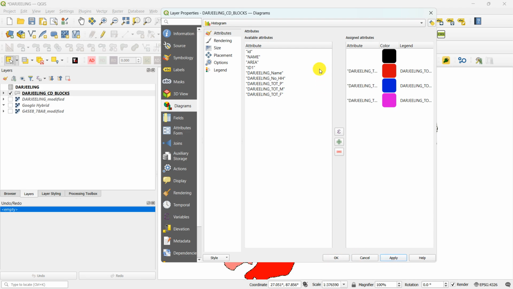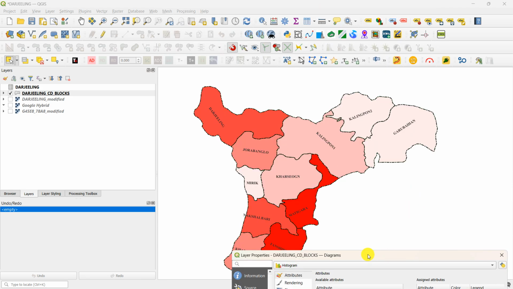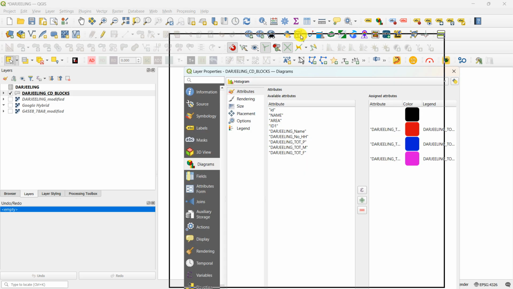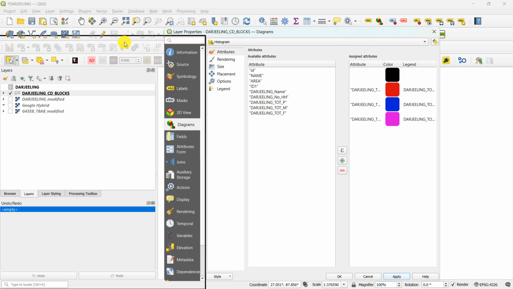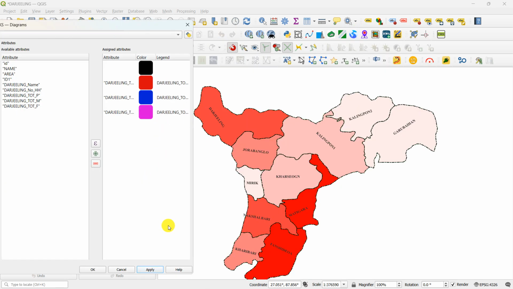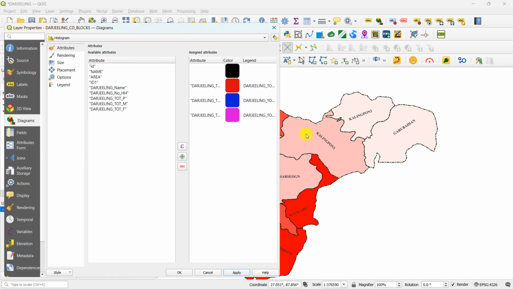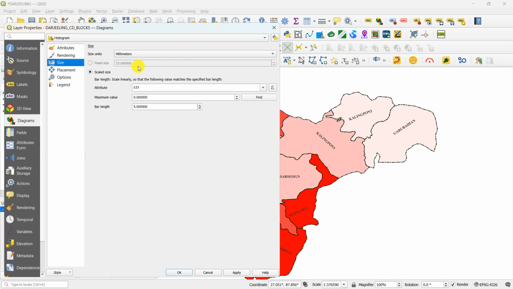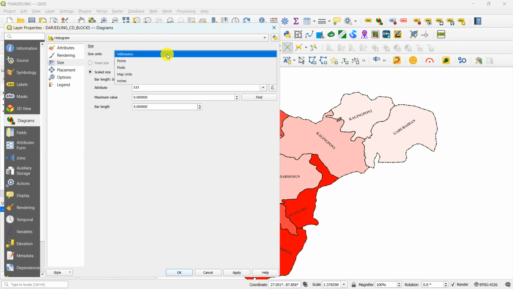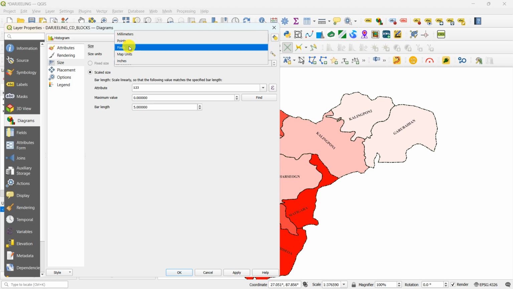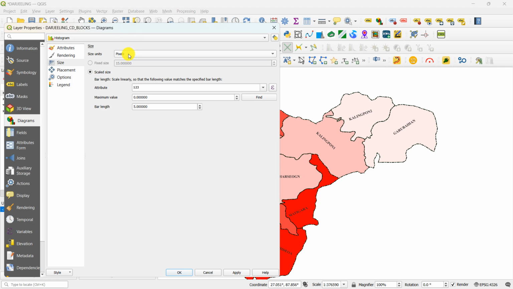Just apply. What, it is not appearing here? So is it because of size? Size unit millimeter. So let it be map unit or pixels or scaled.